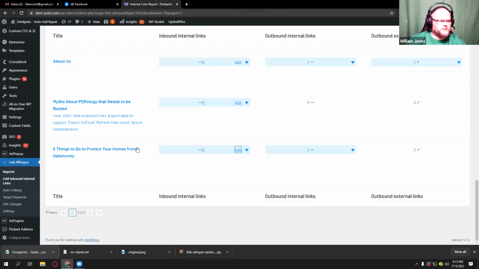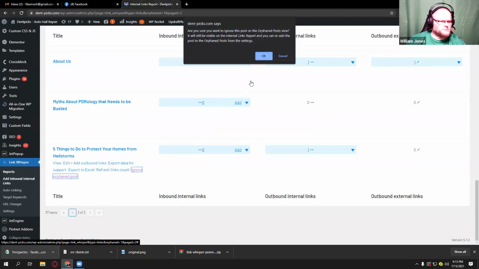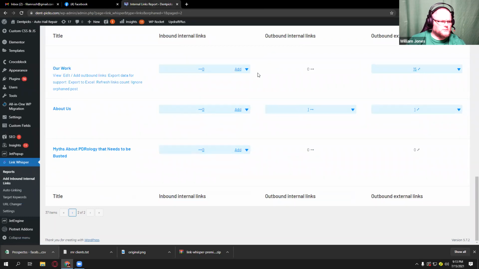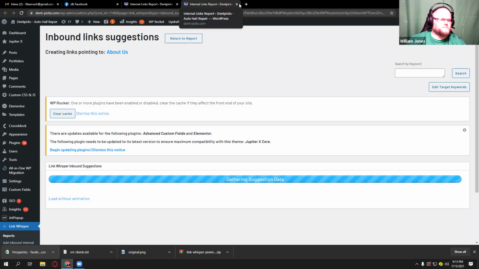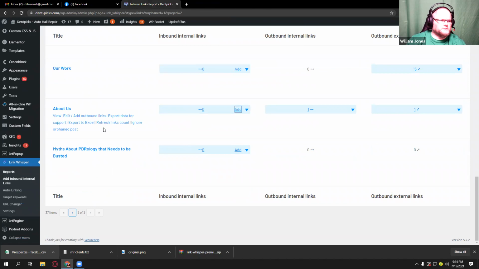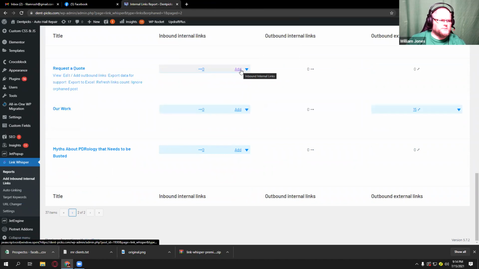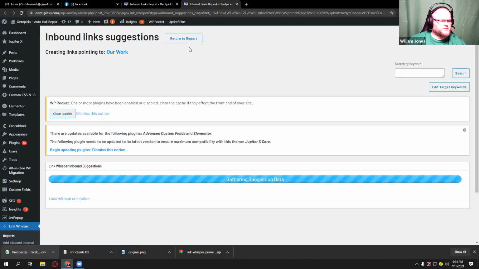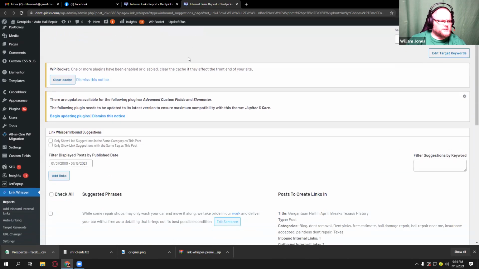Okay, we'll have to come back to that one later. Let's see if we could add some, add us. Not on that one either. So go through all these as much as we can. Some of these pages, if they don't have enough text, we will not be able to, because it's going to use its AI to figure out what's the best text.